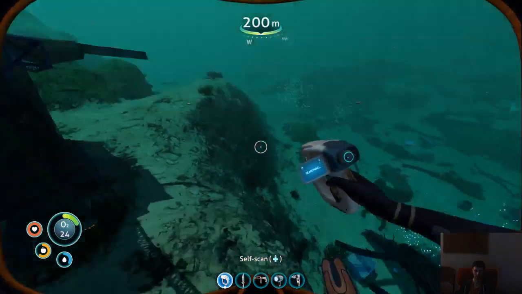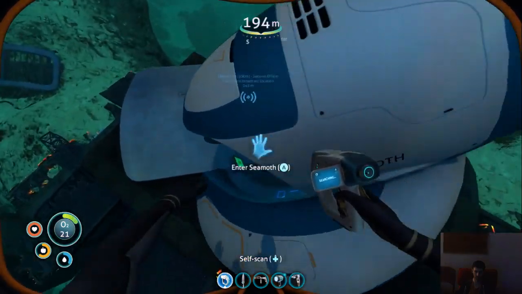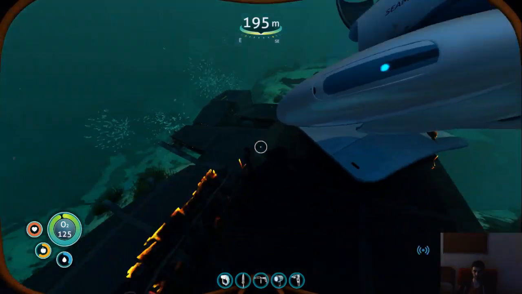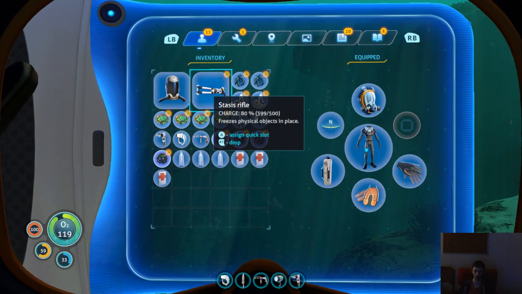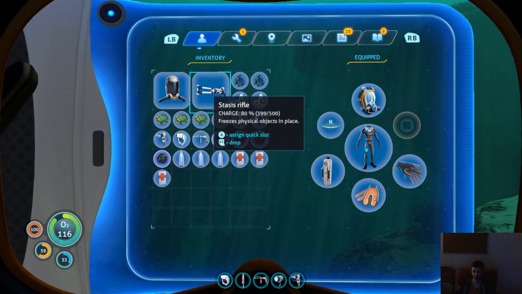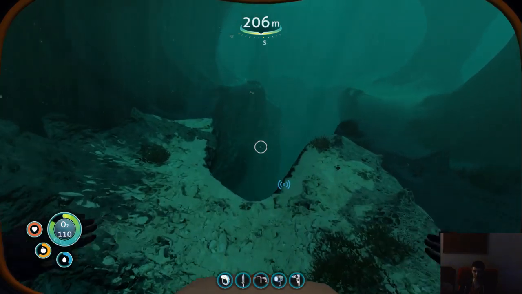I've done enough just exploring, trying to find blueprints there. I'm gonna go and try and find that Officer Keenan down the 100 meters. I hope there's not like crush depth for my actual diving. I should have brought the Sea Glide along. Whoa, I literally got a stasis rifle. Freezes objects in place. I didn't realize I actually picked one of those up.